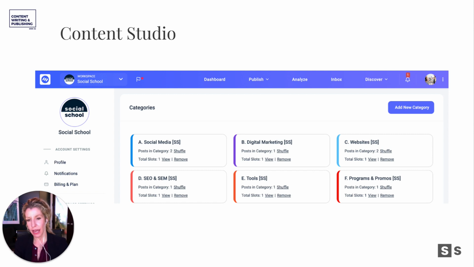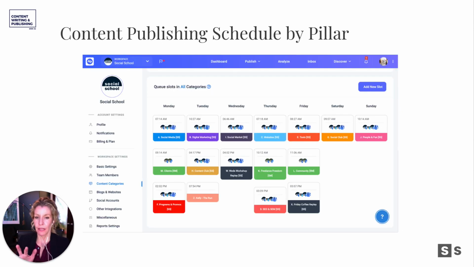So I can say, okay, this post fits into my A pillar. I shouldn't say categorize. We're talking about pillars. I can create them, but they call it categories. So my A pillar, B pillar, C pillar, I actually included 6 here because I was getting a little bit hyper-focused. So I pull out my content pillars and I dump them into Content Studio as I'm setting it up.